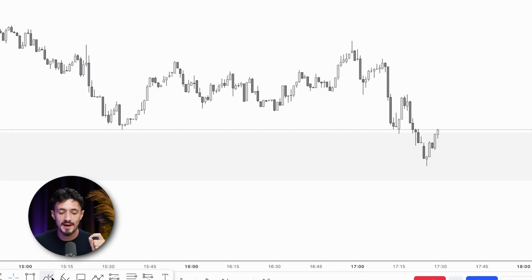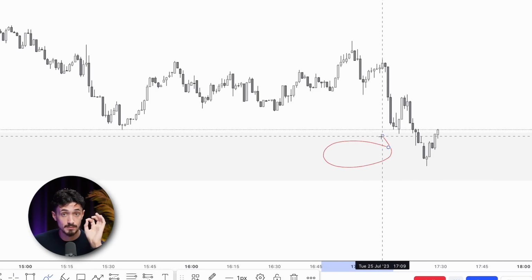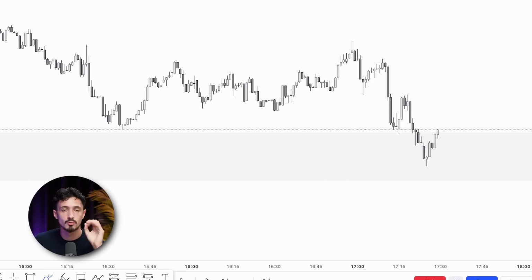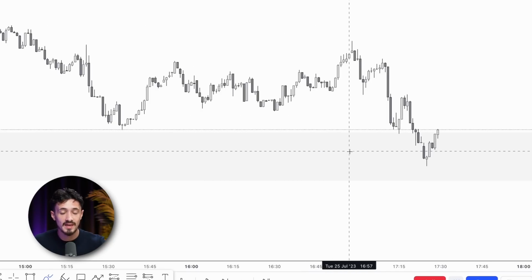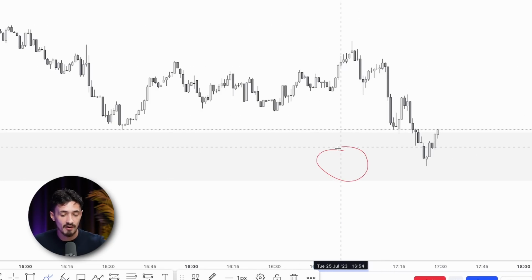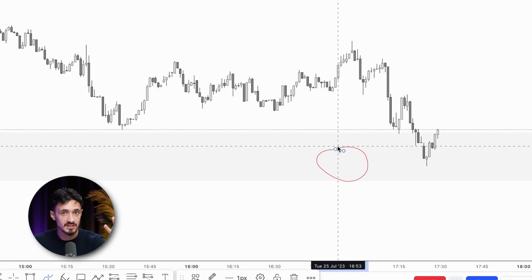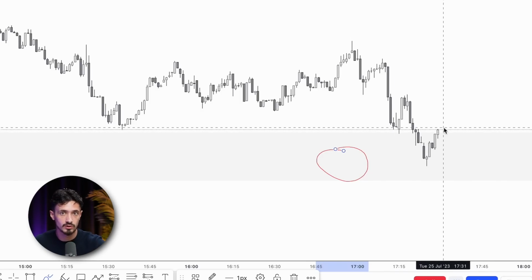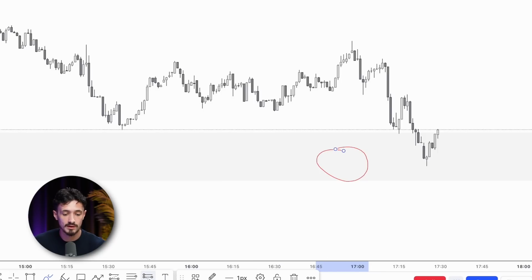So what that confirmation does on that 1 minute time frame in this specific area, we use the 1 minute to confirm our bias. We use the 1 minute to confirm the ideology that this area right here is a good area to trade from. Because when money comes into the market, which we perceive through the 1 minute time frame, it tells us you were right, this is an area of interest. There are orders in here because it's showing us the orders right now. So that's how we use the 1 minute time frame.